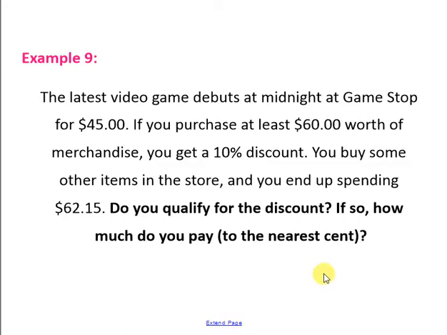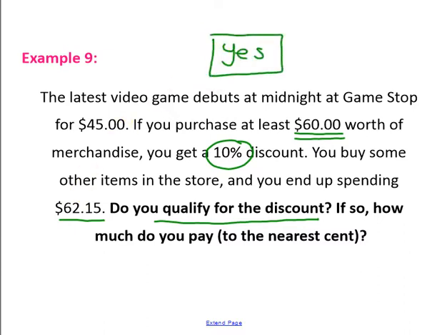All right, next example. The latest video game debuts at midnight at GameStop for $45. If I purchase at least $60 worth of merchandise, I get a 10% discount. I buy some other items in the store and I end up spending $62.15. Now there's 2 questions. Question 1 is, do I qualify for the discount? And if I do, how much do I pay? Well, the answer to if I qualify is yes. It said I need to purchase at least $60. I'm spending $62.15. So number 1, the answer is yes, I qualify.